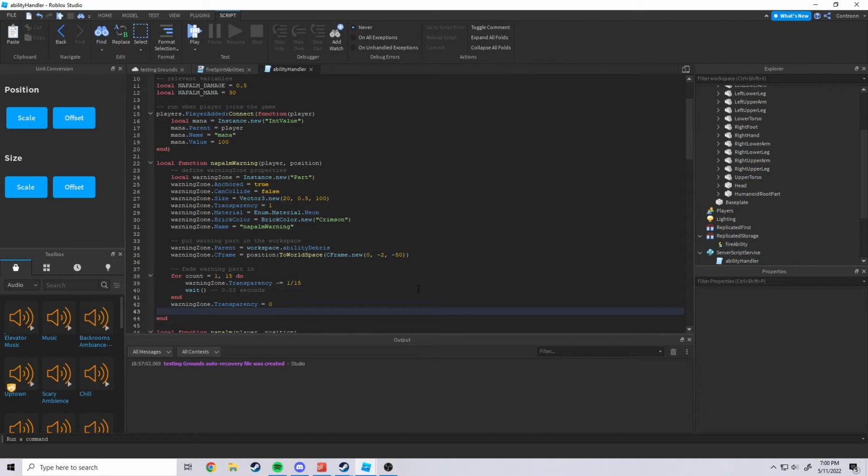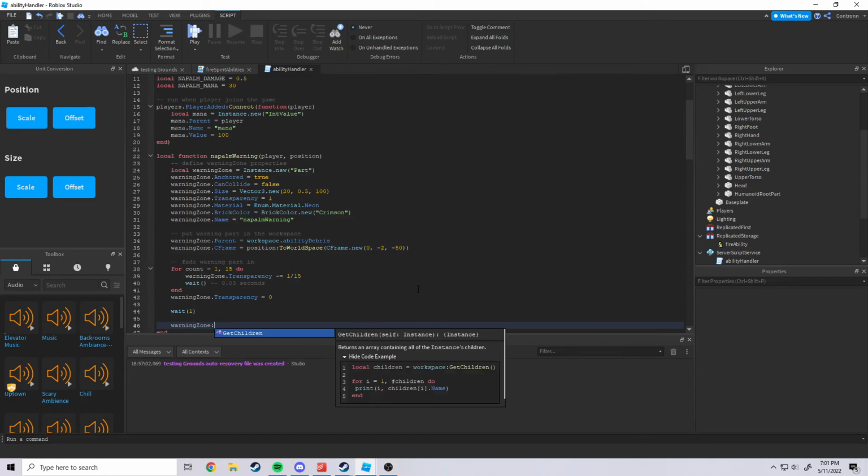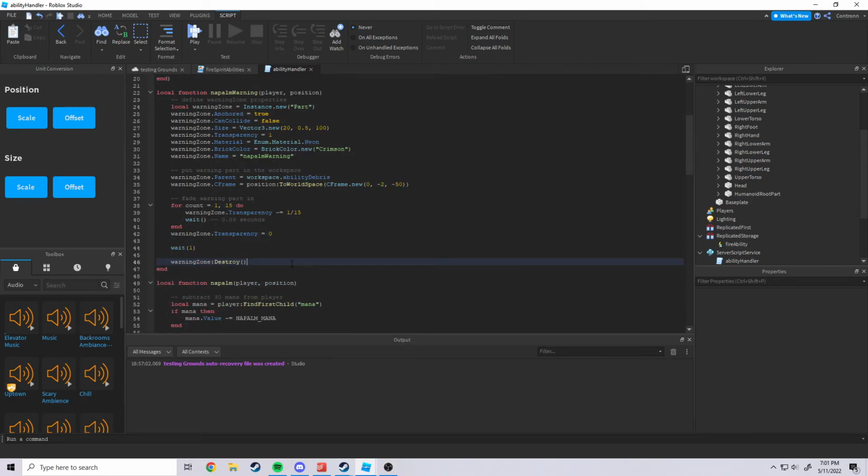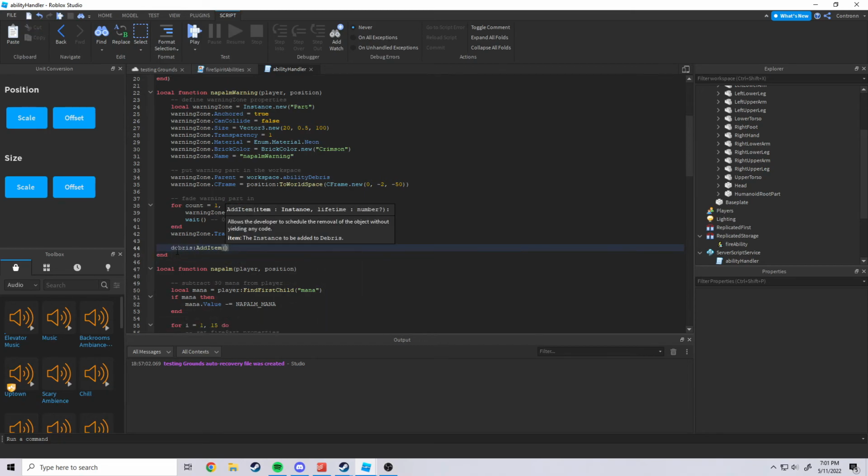And then what's going to happen next is the warning zone. I'll wait 1 second, so it just stays there for a second. You can see it, and then it will be destroyed, so it'll no longer be part of the game. So I guess a better way of doing this is just Debris, AddItem, warning zone, 1 second.